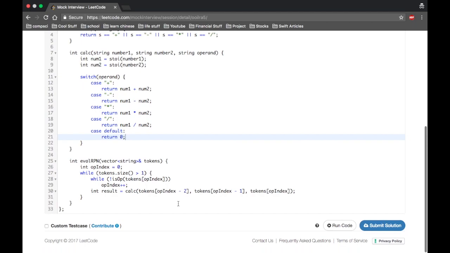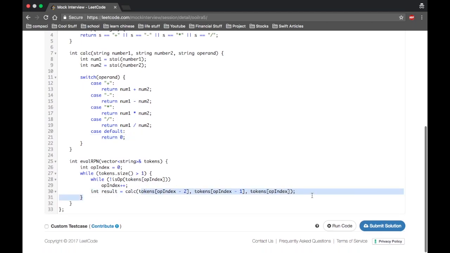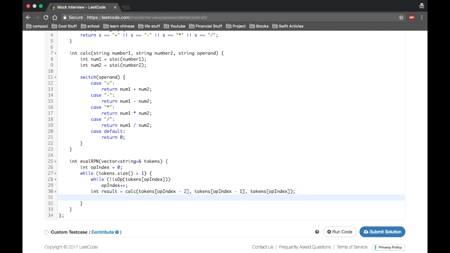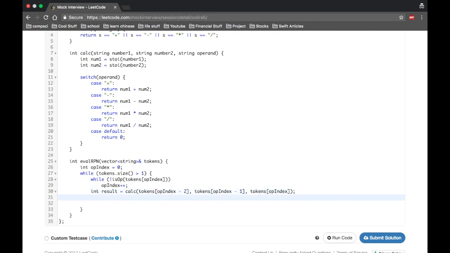So now that we have this function that will calculate the result, now we have to, I guess, take out the first three numbers and then put in the token, right? So how do I do that?